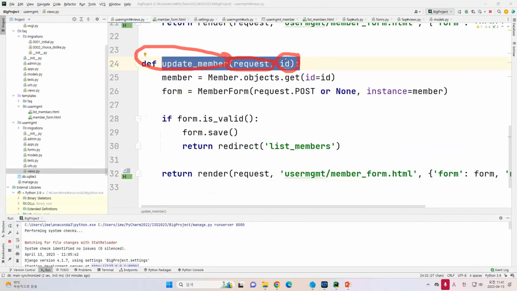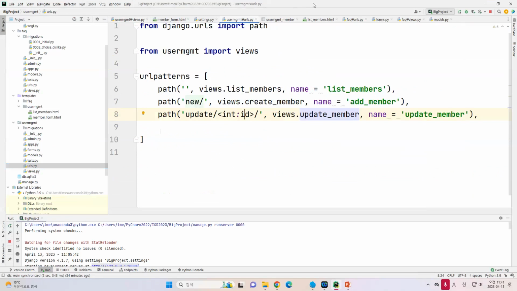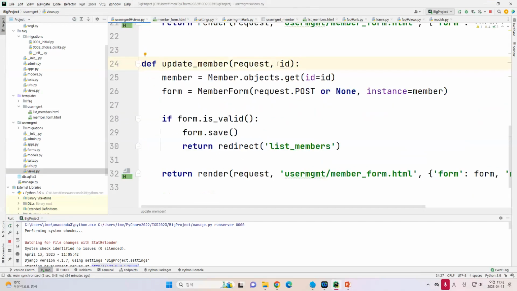Because this ID will be shown in this update, and you will need this ID for the update member. And the ID here will be the ID to get the data. So this ID equals the ID that has been defined in the parameter.